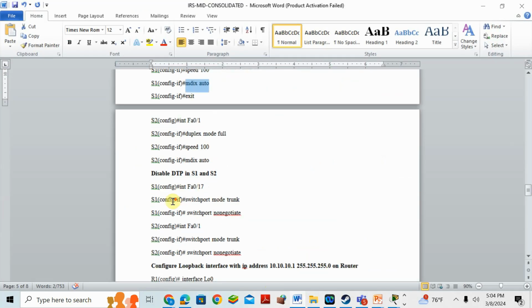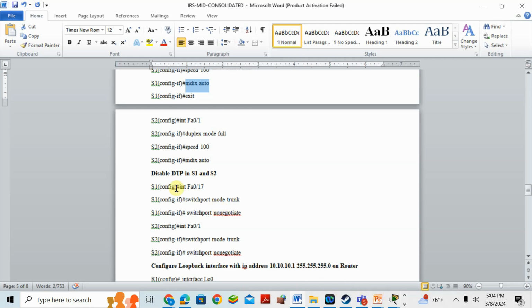After that, disable DTP on S1 and S2. The dynamic trunking protocol should be disabled, not set automatically. For that, go to the trunk port and set no negotiate.